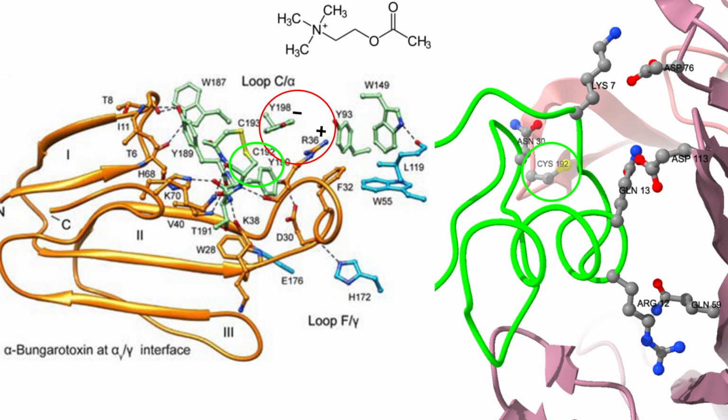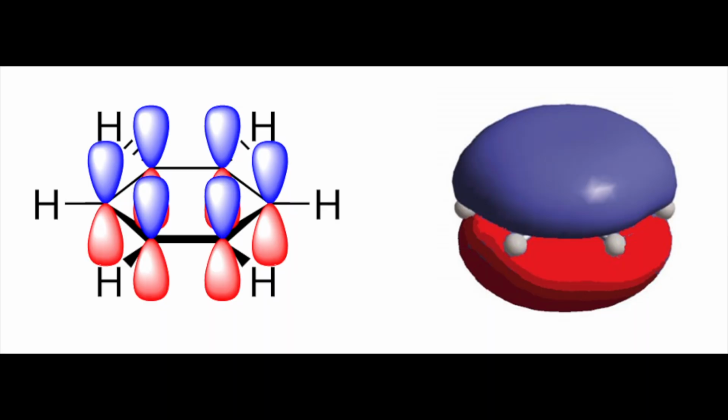interaction where this tyrosine's benzene ring electrons can delocalize, so they kind of form negative clouds on either side of it. So you have this delocalized cloud of electrons on either side of the benzene ring. And then if you have a positive charge, for example with the arginine, it can hop in there, and the net positive charge on the arginine can interact with what is kind of like a pseudo charge of the delocalized electrons from that benzene, and those can interact to stabilize binding further.